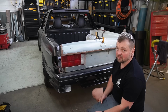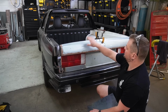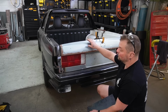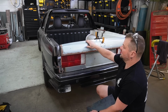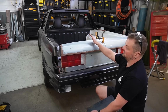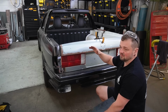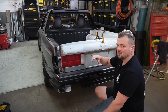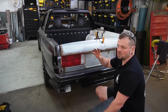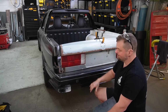I did just put a post on the E30 SA page asking if anyone has a spare lip or like wing, something. I feel like there's something missing on this back of the tailgate, like a detail, a feature, but I can't quite picture it. So if you're in South Australia and you've got one sitting around, I don't want to keep it. I just want to work out what I need to look for, basically. Let me know, Facebook or Instagram.